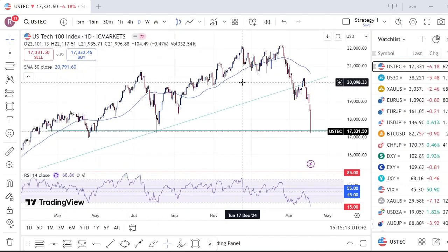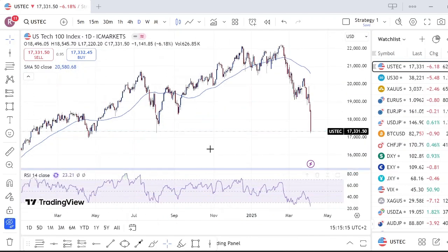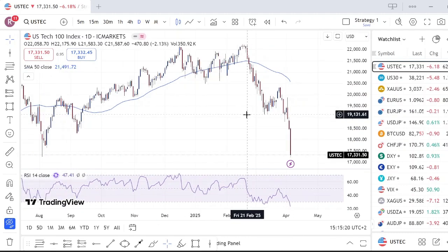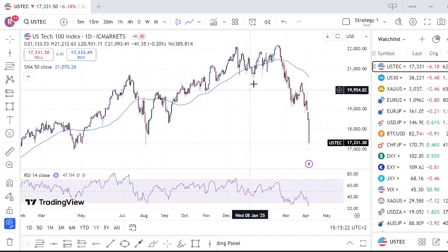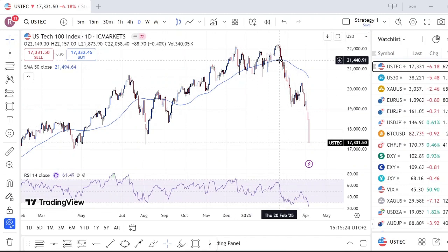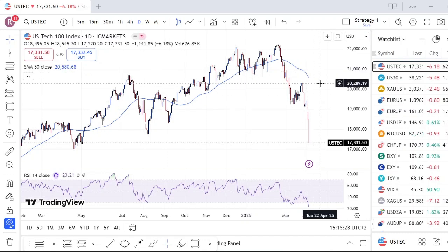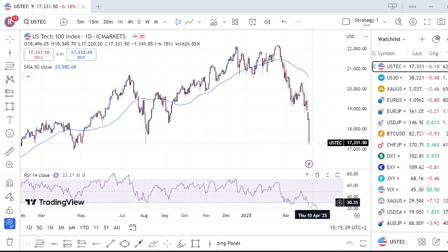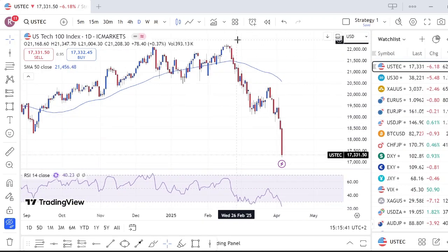So daily, as we can see, our indicators have kicked in. I'm just going to go blank for a second, blank charts, just so we can see what the price action looks like. So on the daily, we can clearly see that we are below the 50 SMA. We are actually significantly below the 50 SMA, which is an indication of overextended regions and the need for a retracement, potential retracement. On the RSI, we're well below 30, another bearish confluence, and we do have bearish structure at play.